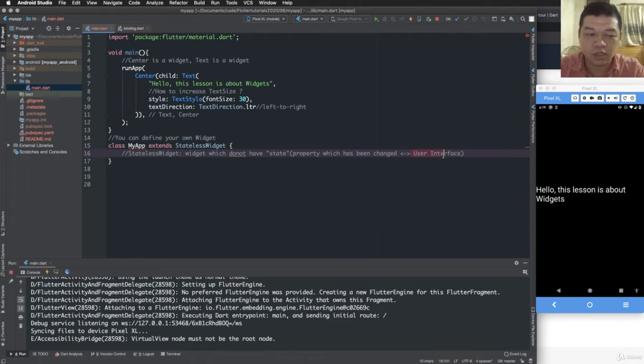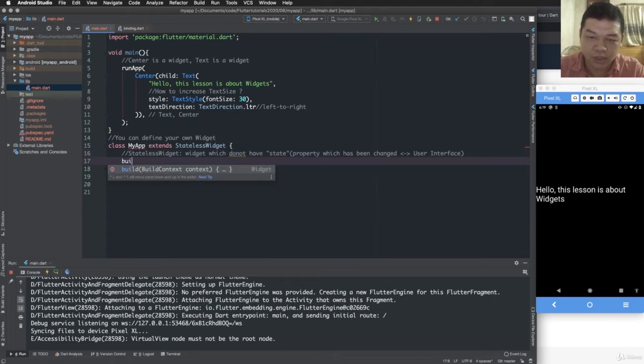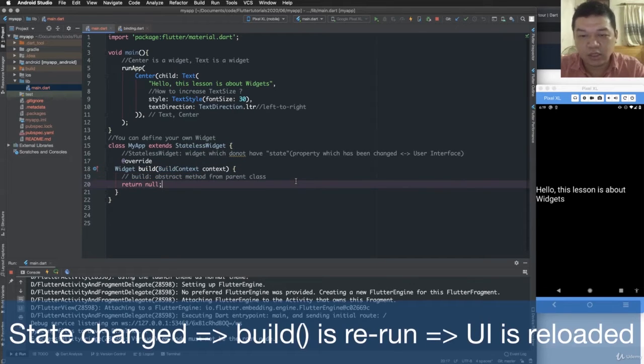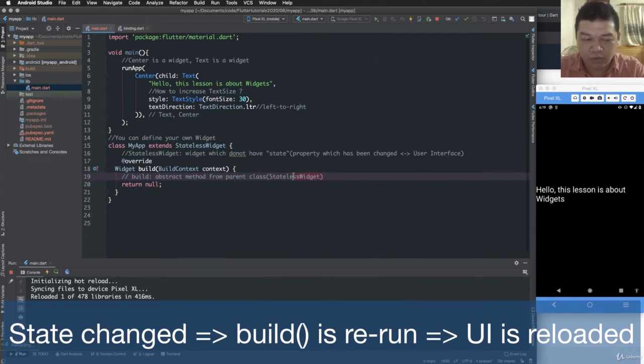So state is an internal property, and when the internal property changes, the user interface also changes. Another way to remember it is that the state is internal and private to a specific widget.